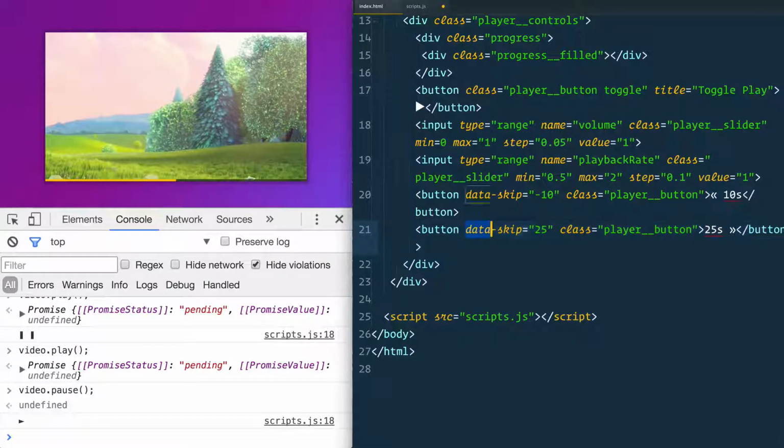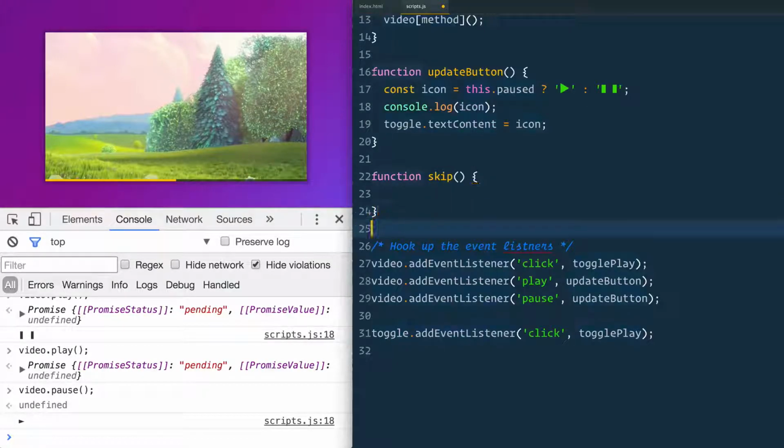And I really like this approach because that means I can put a data-skip on absolutely anything. It could be a picture of myself, and when you click my face, it will skip to the end because you don't want to see it at all. So we can put a data-skip on absolutely anything, and that's the way that it's going to work. So before we run the skip, let's just console log skipping. And we'll hold down here and we'll listen for a click on anything that has a data-skip.